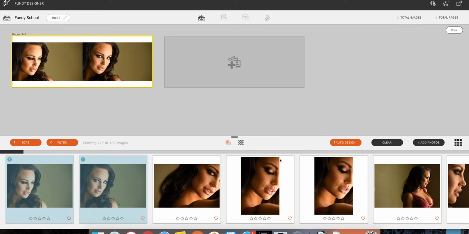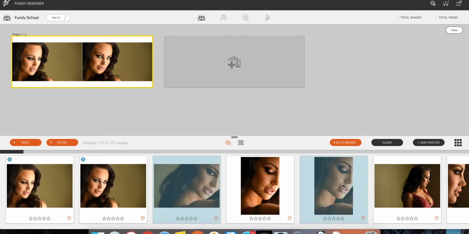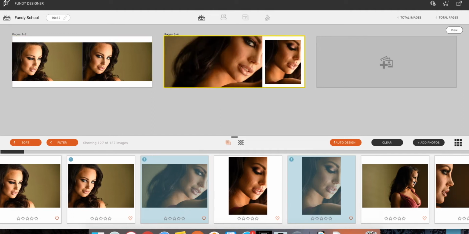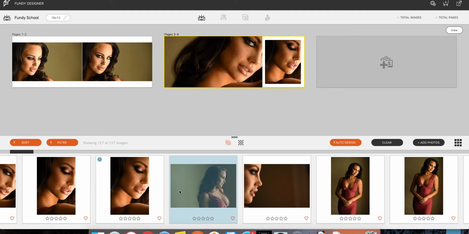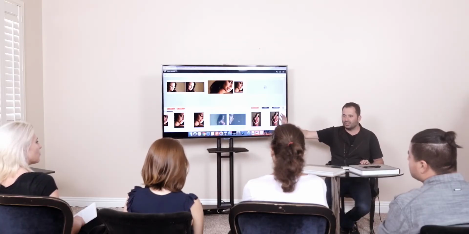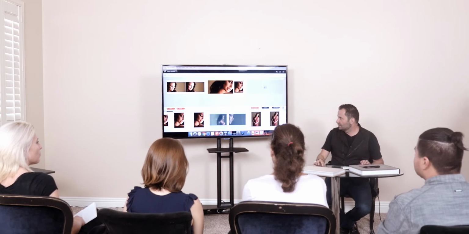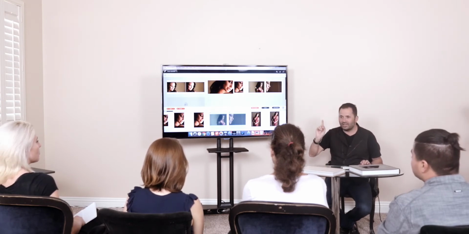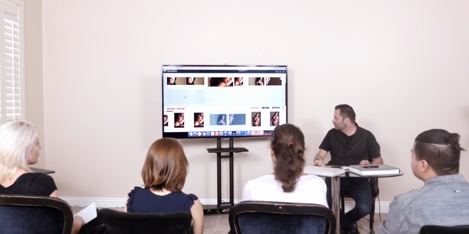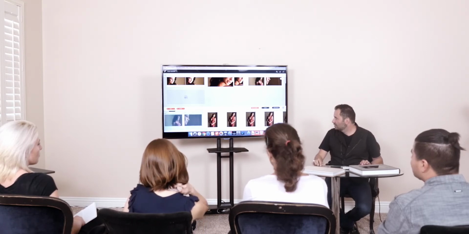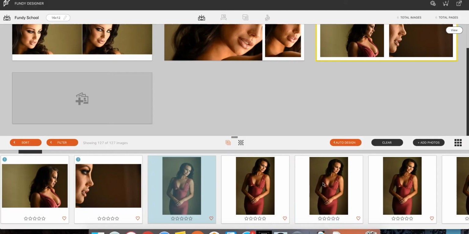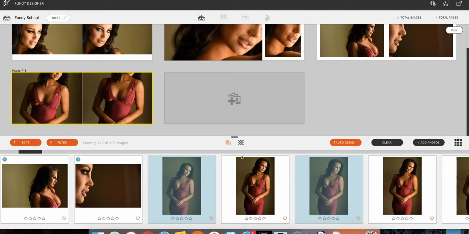Now, I remembered this one was out of focus. I actually clicked the camera before I wanted to, but I remember these two were in focus, no problem. Let's move along here. Just remember, this is every shot that I've actually taken, so you're not seeing any more or less than what I actually did. But can you see how the album is already designing itself? Now that might be a spread. Not the most exciting of spreads, but nonetheless it is.